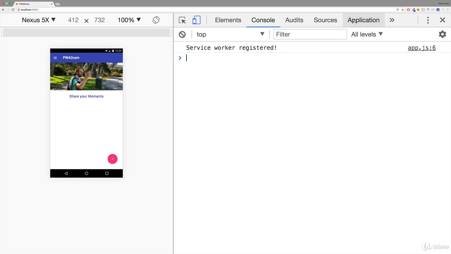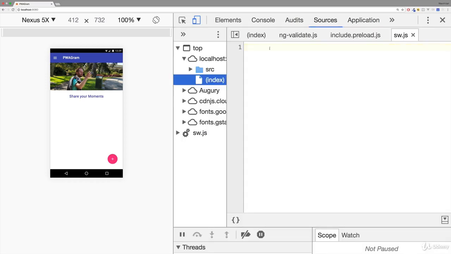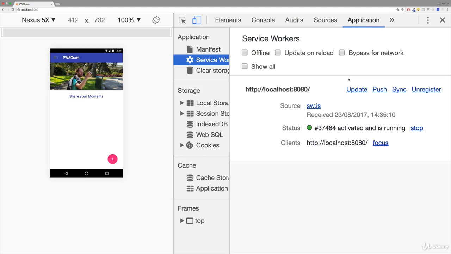You'll also see that if you visit application here and you click on service worker, you get some information about the service worker here. This is your scope here, since we placed the service worker file in our public directory. It's the entire domain. Here you see that it is activated and running. And here you see the name. You can click on it to view the file content, which of course is empty right now.